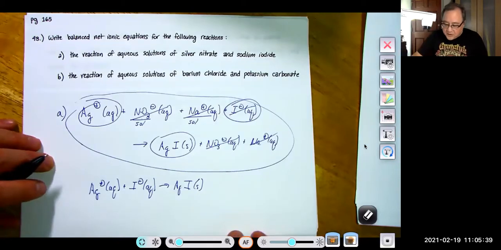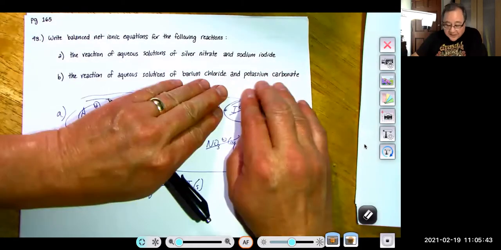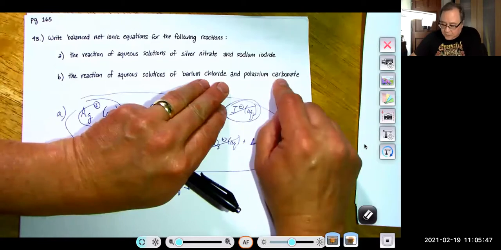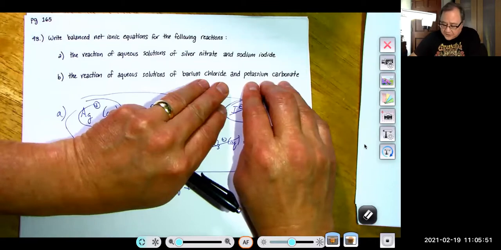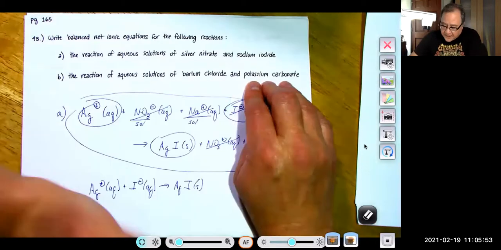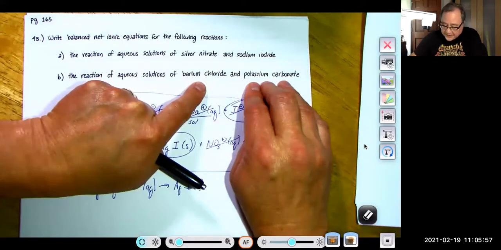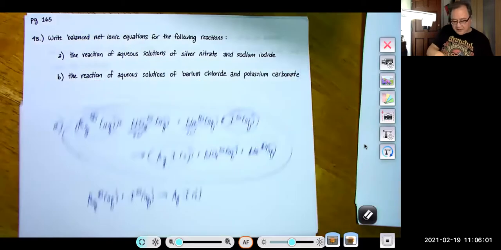Now, do you see how this one might give me pause and think, oh, this could be a gas forming reaction because it has carbonate. And I know carbonates do that. But what would pull me back away from a gas forming reaction? And the answer is, I know that the carbonate has to react with an acid to be a gas forming reaction, and that's not an acid. Okay, I'm going to let you do B on your own.